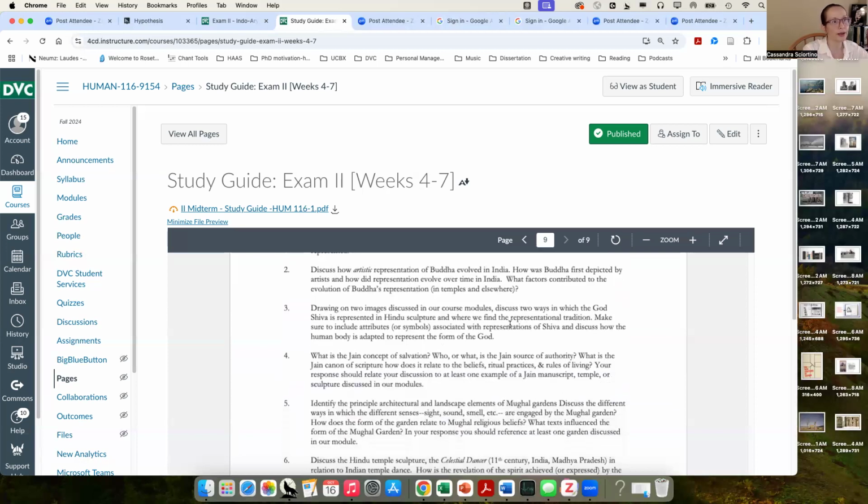Similarly, you could talk about the ways in which the god Shiva is represented in Hindu sculpture. The artistic ritual and artistic development of Hinduism page, week number 6, presents you in the lecture videos with very dramatically different representations of the Hindu god Shiva, both in a phallic form and also in a really magnificent cosmic destroyer and creator dance form. If you haven't watched the videos, then you should do so immediately and make sure you understand what this means, and that will be valuable for other parts of the exam as well.